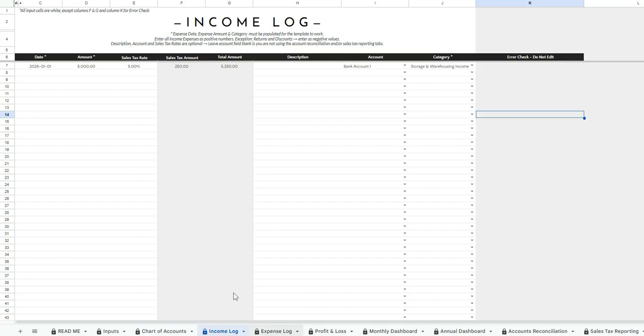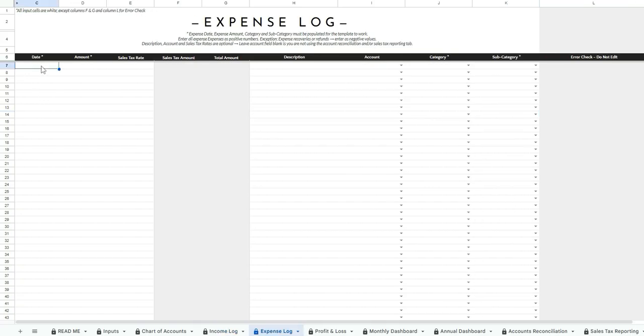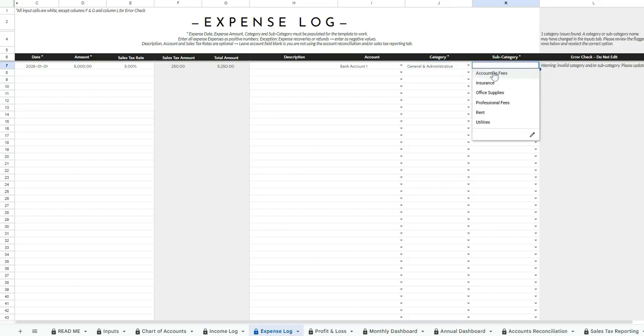Let's move on to the expense log, which works very similar to the income log. So I'm going to go ahead and input the date, the amount, the optional sales tax rate, the optional bank account. And here the distinction is it has a category and subcategory. So you'll see your 4 main expense categories here, and it will also include cost of goods sold if we were using it, and then your subcategory.